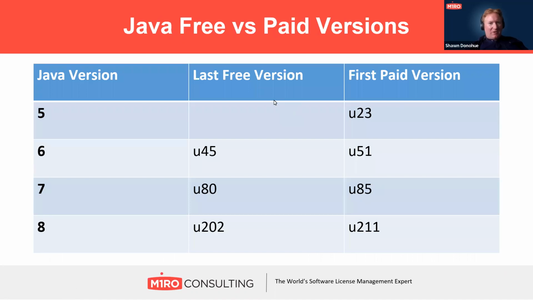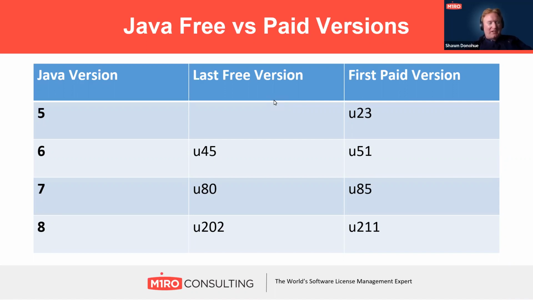All right, so here you go to look at what are the most recent versions of these older Java systems, because we find a lot of people still have these. So for version 5, the first paid version is update number 23. So if you have 23 or later, that's the one. And don't worry about jotting these numbers down. Don't worry about trying to quickly write everything down. We're going to put this all together and send it to you after the event. So no need to scribble and take notes as we go.